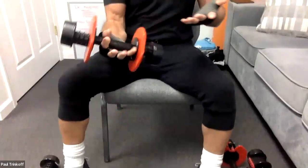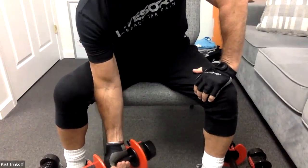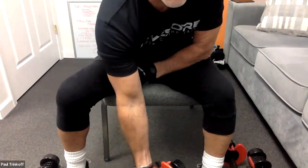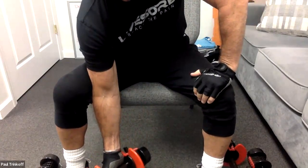All right. Here we go, guys. Let's go to set number 2. We're only doing 4. So let's change it slightly. We're going to do the isolation curls. We're going to start with 13 this time instead of 12. 13 on the right. Here we go. Let the back of your arm rest on the inside of your thigh. Here we go.